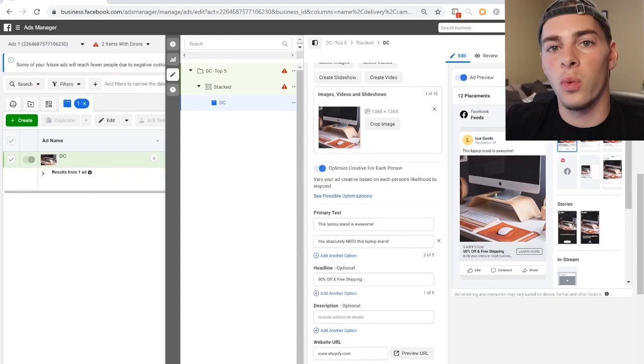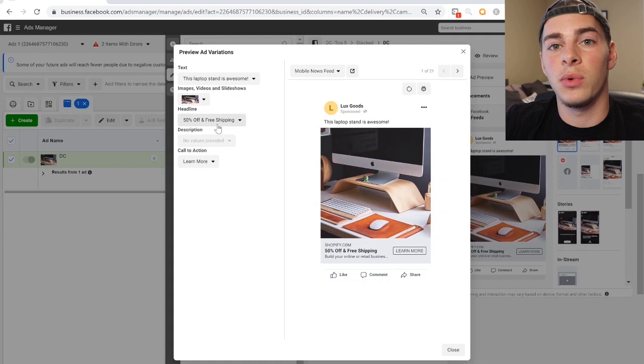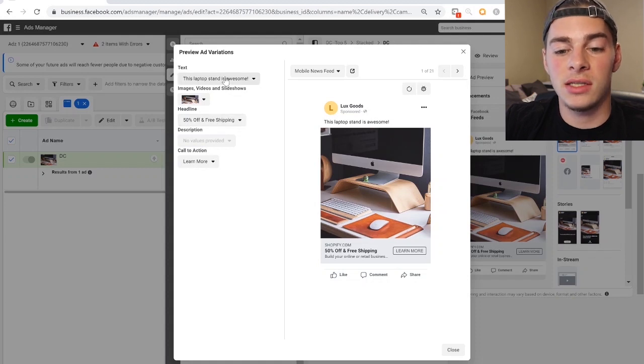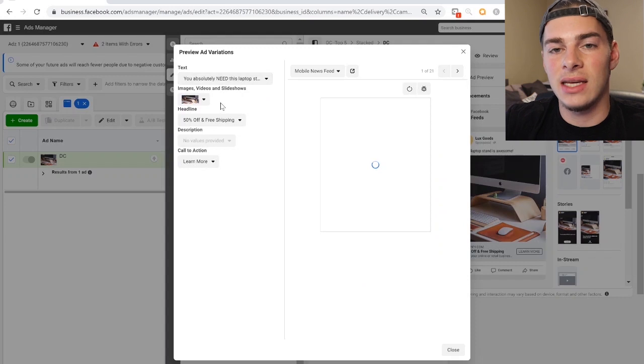customers in that market. So when you go ahead and set this up, you're able to actually view multiple variations of this ad. If I wanted to see what it looks like with the different primary text, I can go here and I can click the other one that we created and see how that looks aesthetically. Now, while it is important to know what it looks like aesthetically, it's even more important to know what metrics are brought in for each variation of the creative.